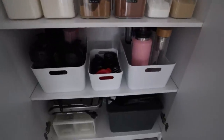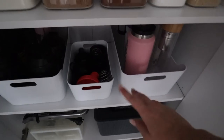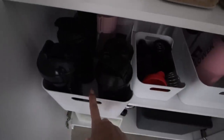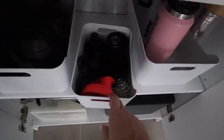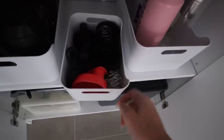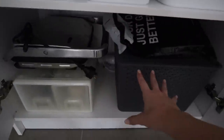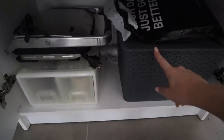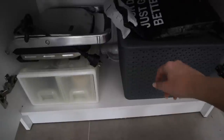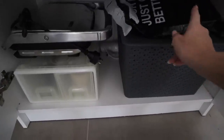And then below that, we have all of these tubs that I repurposed that were originally in our pantry, but obviously now here. So we have extra water bottles, protein shakers, and extra protein shaker lids and little shaky things and accessories like that. And then down the bottom, very random, but we have a container of backstock, which just has random flour, sugar, stuff that doesn't fit in the containers above. Liam has an extra protein package there for when he runs out.